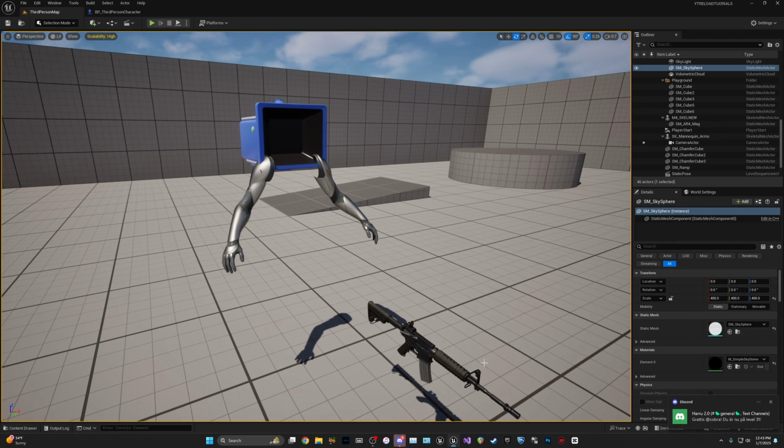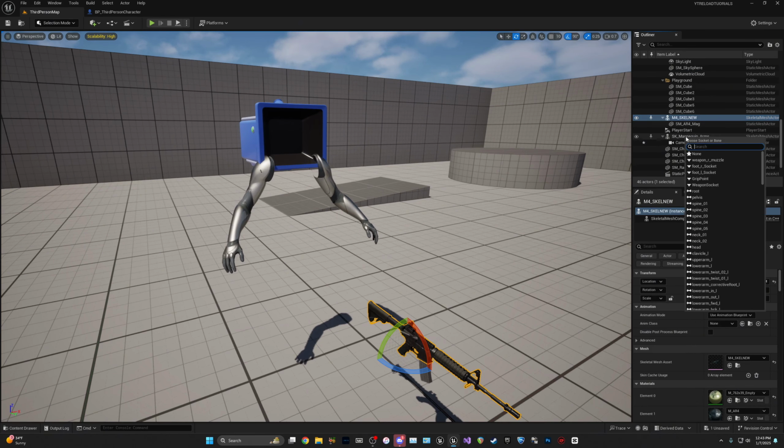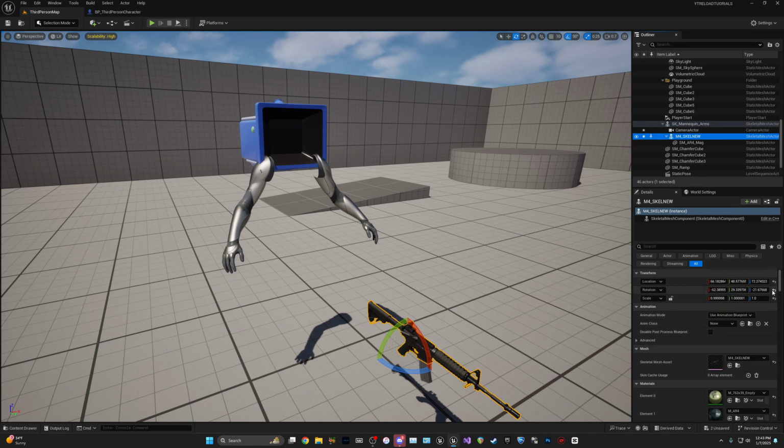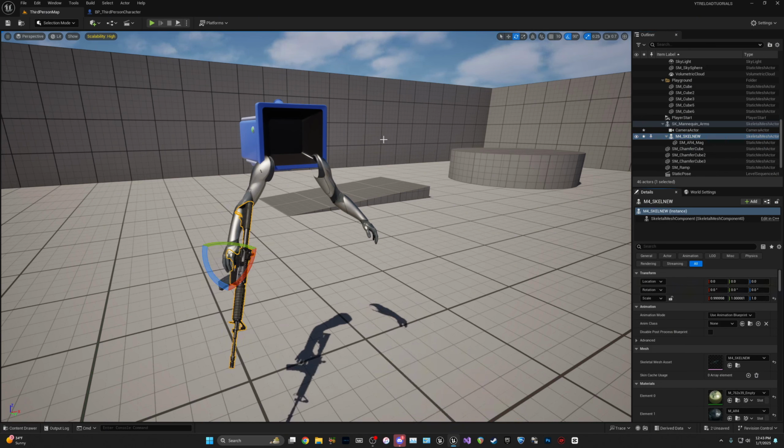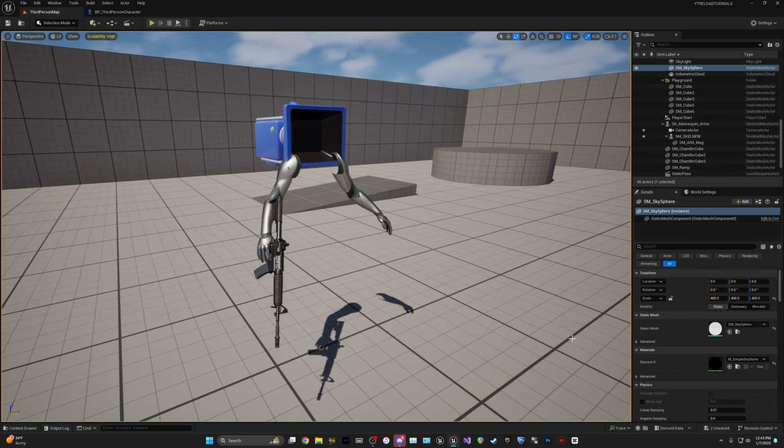Next thing we're going to do is take the rifle or the weapon itself, and we're going to put it on the character, parented to the character skeletal mesh. And I'm going to put this on the weapon socket. The weapon socket is the socket we made in the first video. Now, if you already have your logic of spawning the weapon, you already probably have a socket. You want to just put it onto the socket where your gun's going to go.